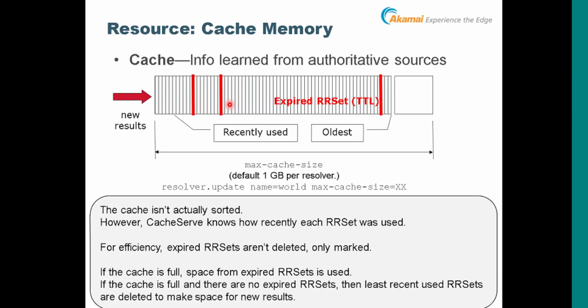Other products may have something like that, but that's because they have another process or thread or some other resource that is looking in the cache and actively maintaining it. So there's no real active maintenance taking place on the cache. It's just opportunistic in the sense that data is applied wherever there is space. And these red lines represent space that's available for the cache. So the cache will still be completely full most of the time, but I wanted you to see that if you ever look in the cache and see something that looks like this, you'll know what you're looking at. You'll remember, oh yeah, Spooner showed me the red lines. That's what that is. For efficiency, the expired resource record sets are just marked as expired, and that space can be reused.